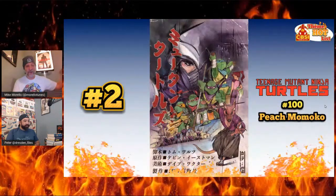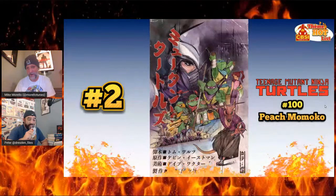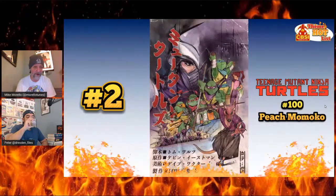And that's a 1,000 print run on that book. Whereas this Turtles book, it's 250. This is a super rare book. And again, like I said, Turtles fans are like Star Wars fans. They want everything. And they certainly need to have this book too. I think there's every possibility that come December, we look back at this book and this is still the hottest variant of the year. It's possible.